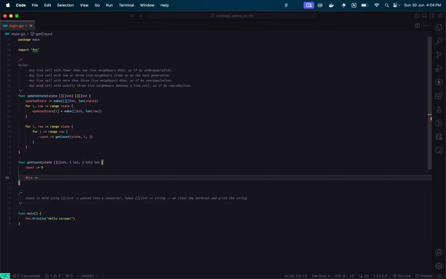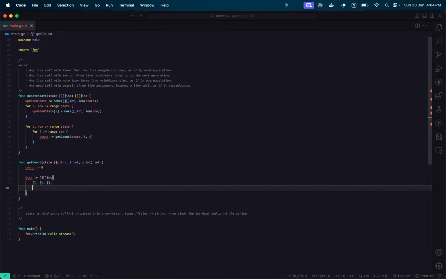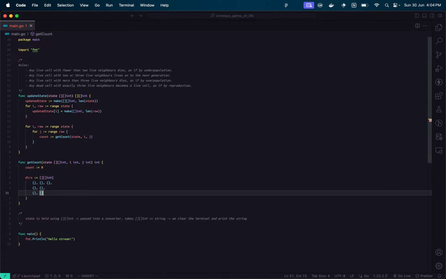And then after that we have positions it needs to check. I can manually encode it or manually code that, but I think it's better to just create another two-dimensional integer array that has all the positions it needs to check. And yup, this is 2 on the same level and 3 in the bottom level.